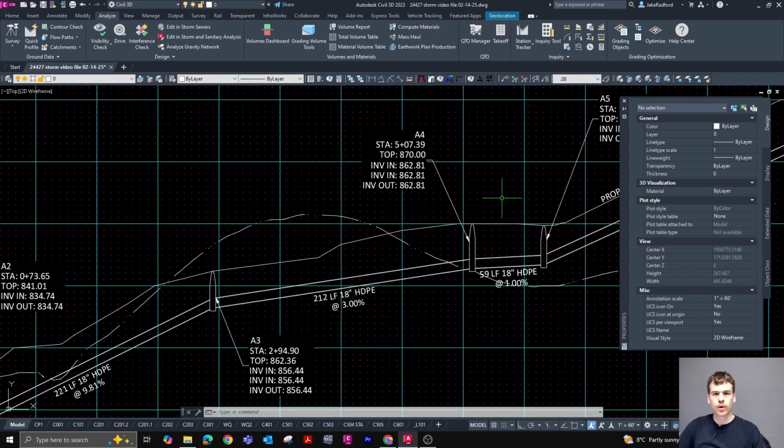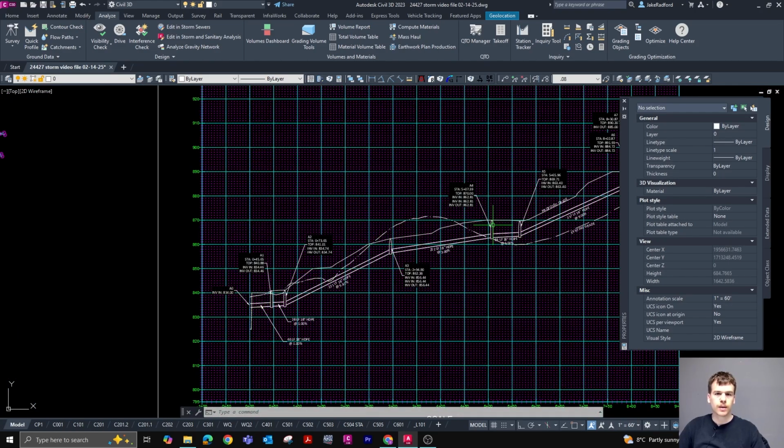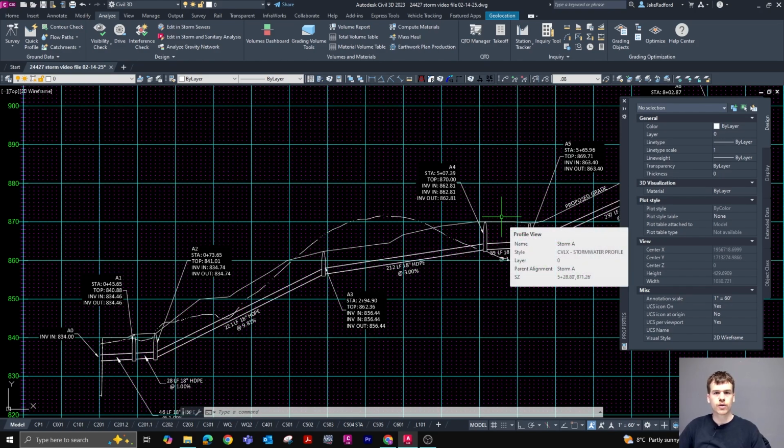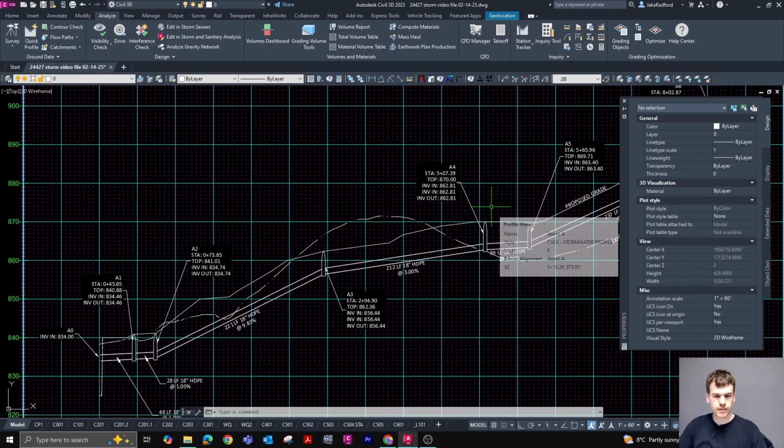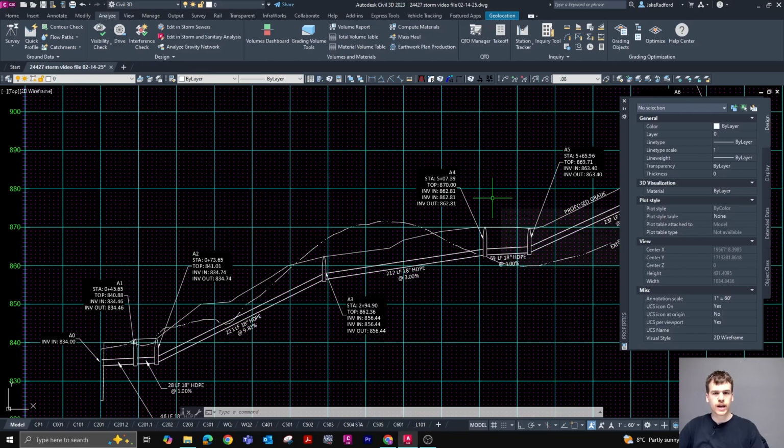So if you've ever driven down the road during a really bad storm or right after a really bad storm, you might run into a catch basin or an inlet or manhole that has water just puddling around it, or water surcharging out of the structure. This is obviously bad. The intent of stormwater systems is to make our roads safer and to prevent flooding, to prevent damage to property. So we don't want any water surcharging out of the structures, even under the 100-year storm, which is going to be a pretty intense storm. Again, it only occurs on average once every 100 years.